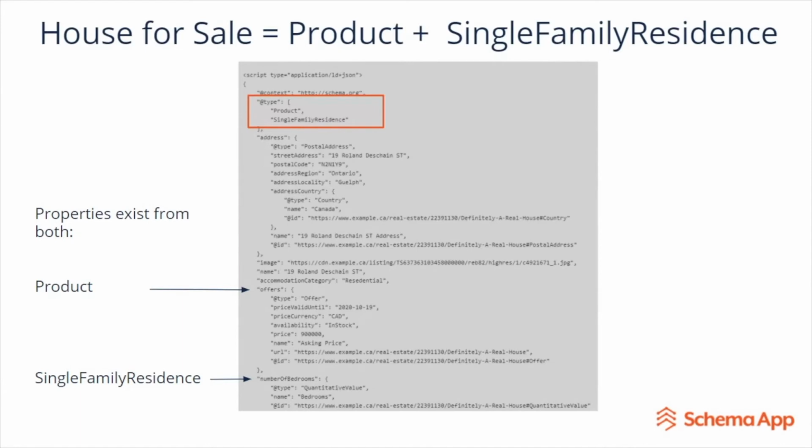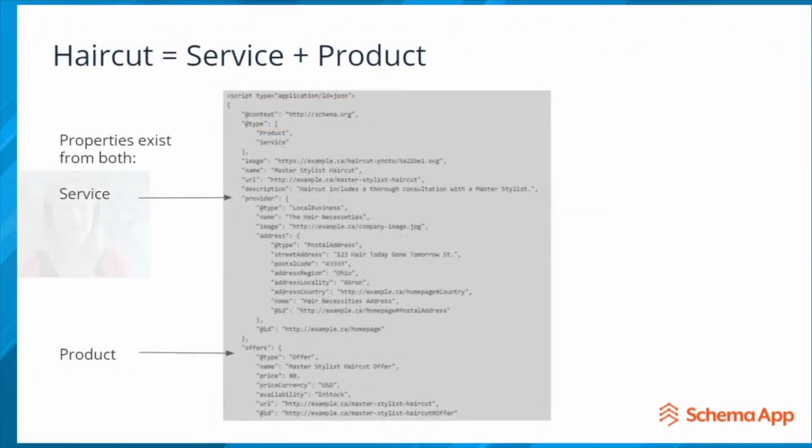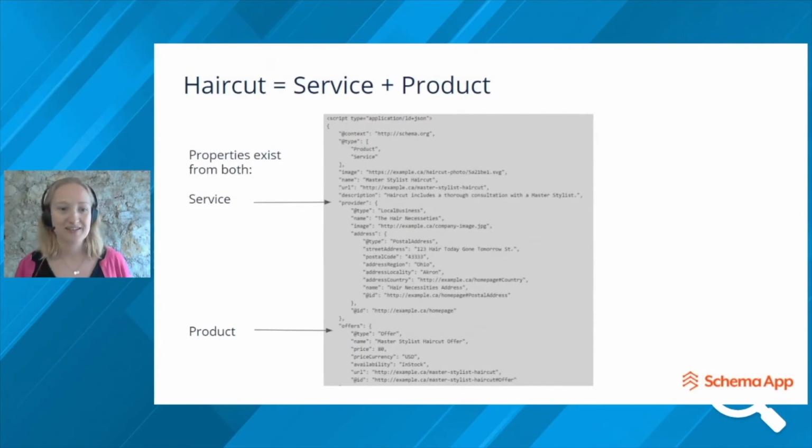Like the number of bedrooms. I want to say what the floor size is, etc. And so this is just a great way to fully describe what it is that the page is about. Now, multi-type entities are a little bit more complicated. Again, this is a place where Schema App can help you out. It's something that we do, and our tools are really built to help you do.